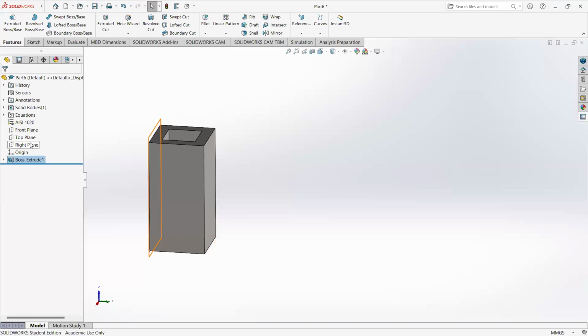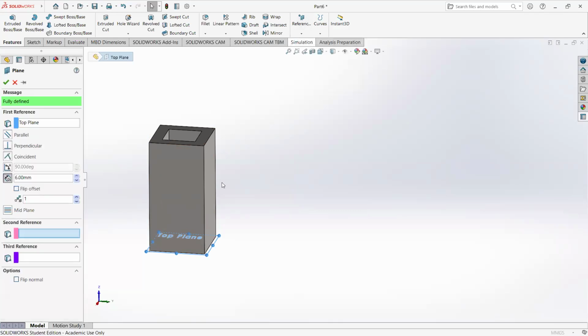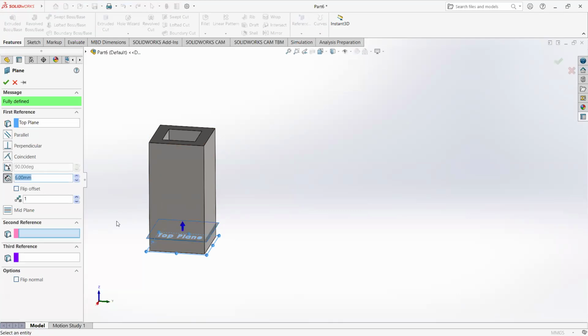I sort of mentioned it, but I'm going to select my top plane, and it's highlighted, and that's what I drew this rectangle on and then extruded. Then I'm going to come up here to my ribbon and click on reference geometry, and I'm going to click on plane to add a plane. So notice it wants to create this plane. This blue outline is sort of the preview. It's going to create it 6 millimeters from the top. I'm going to go 20, but then I want it to be below.